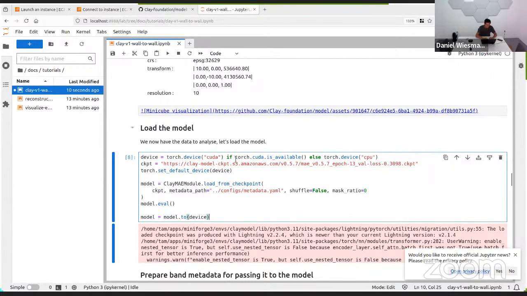Okay. And so here we can load the model from a checkpoint. I'm using one from S3, but you can also go to Hugging Face to download. The model also comes with a metadata file.